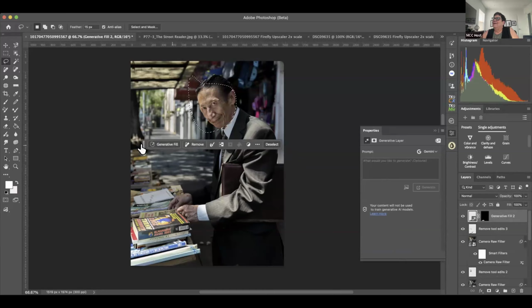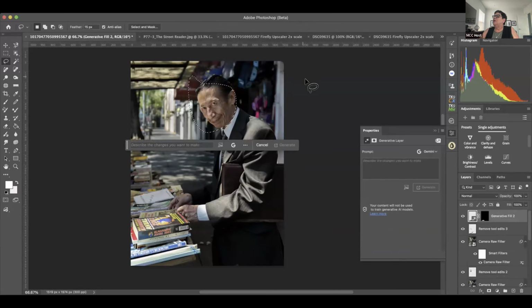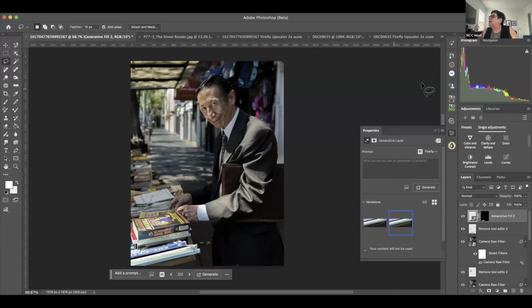But I'm just showing you that because now there's all this stuff where you can read up on it. So you go in generative fill and then you go in here. These are the ones we usually get, Firefly, which gives you three. Firefly is great for expanding an image, but these here are all more advanced. I'm going to show you how Nano Banana was used in Gemini afterwards. Okay, so cancel.